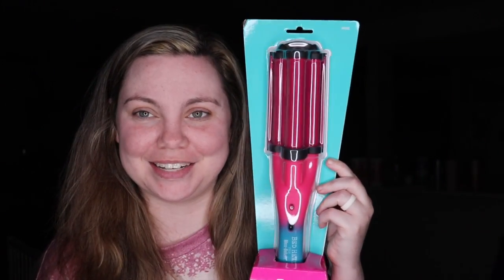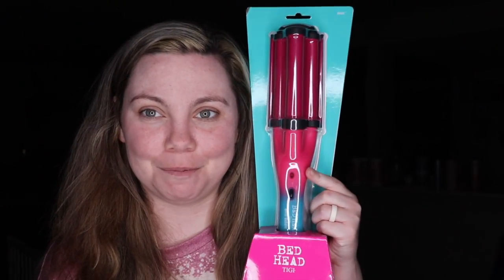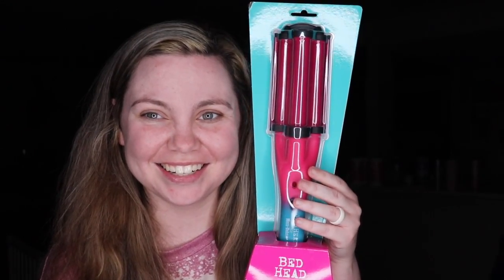I was trying to decide which one to go with, and this one is the one that caught my eye for a few different reasons. But one is just look how beautiful this is. If anybody knows me, they know I love pink, and I also just love this ombre effect. I have a couple cups from SLM, Simple Modern, that is literally in this ombre effect.